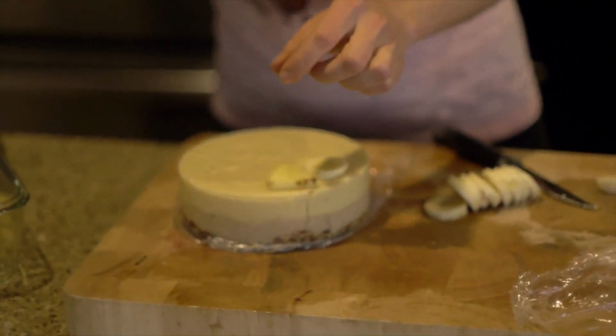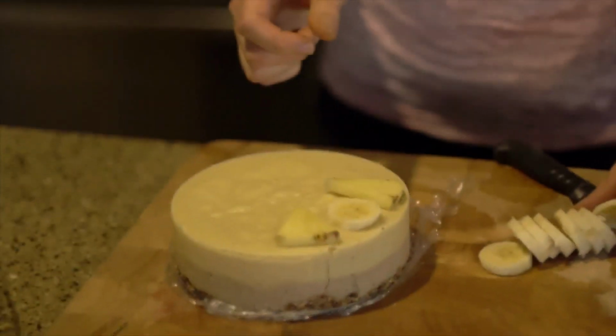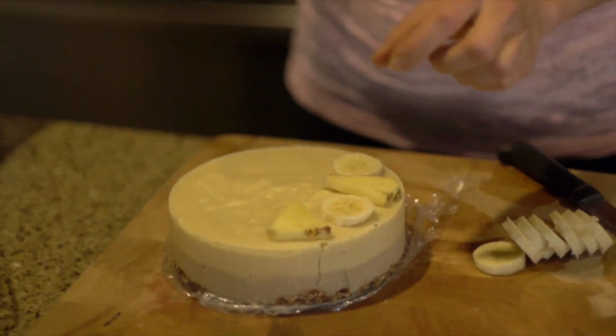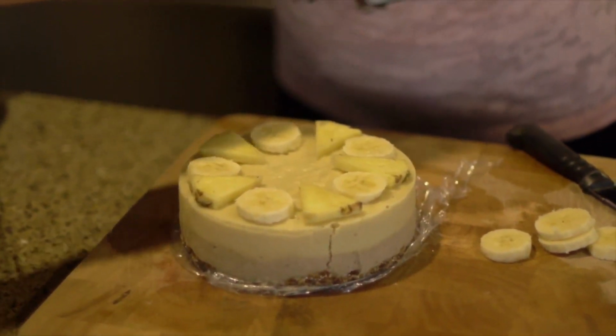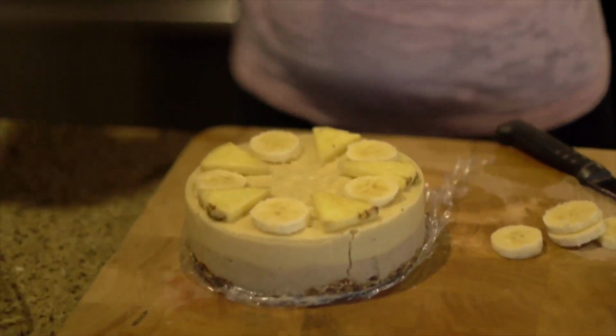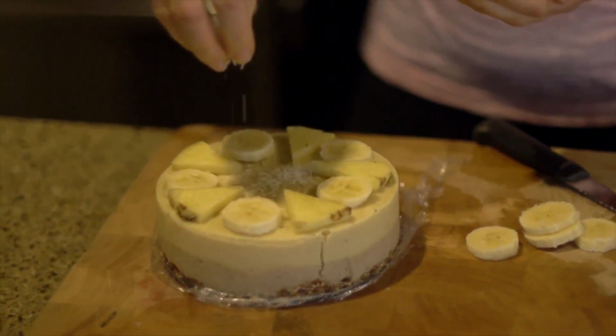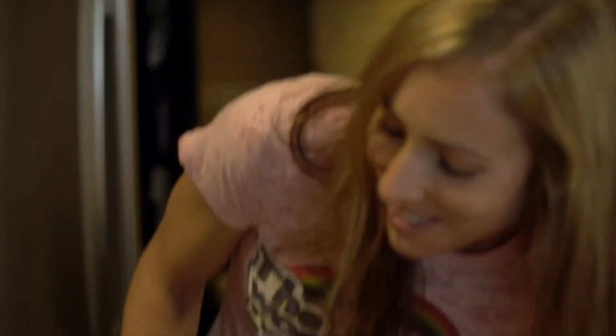So I'm just going to alternate pineapple and banana all the way around. There. And sprinkle the top with some coconut. So there you have it. Low-fat, raw pina colada ice cream cake. I can't wait to eat this.